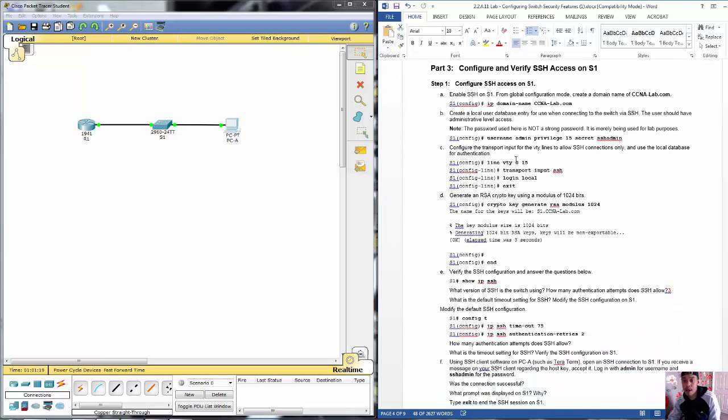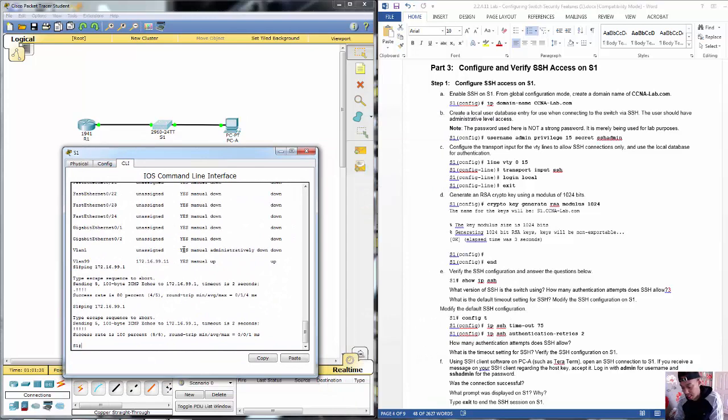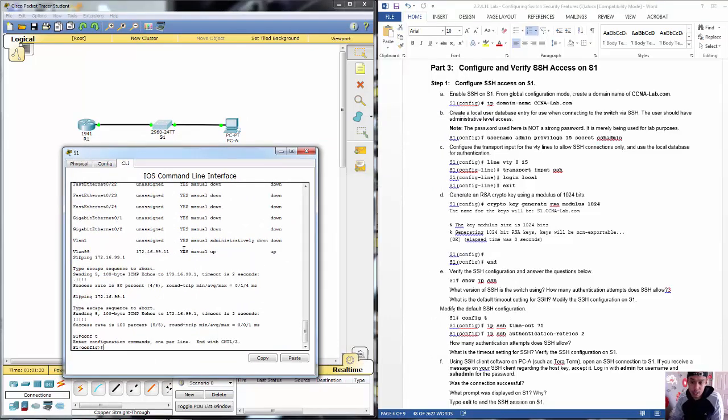And now in part 3 we're going to configure and verify SSH access on switch 1. So enable, we'll just jump on the switch because this is where the configuration is going to take place. Configuration terminal. So A, enable SSH on switch 1.